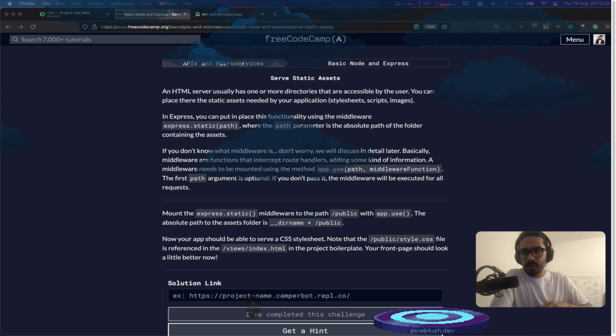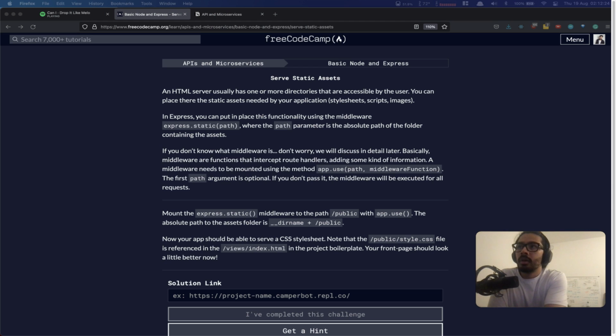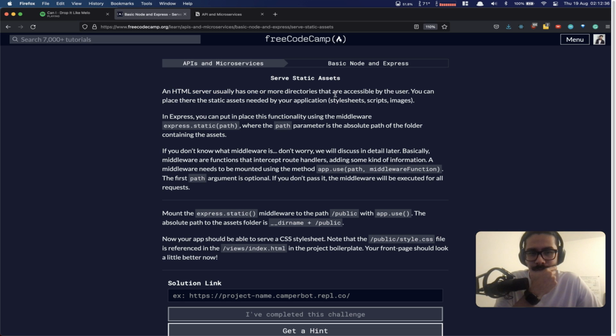Alright, so we will continue. We'll keep moving forward and continue with Express. Serve a static asset. In Express, you can put in place this functionality using the middleware express.static(path), where the path parameter is the absolute path of the folder containing the assets.